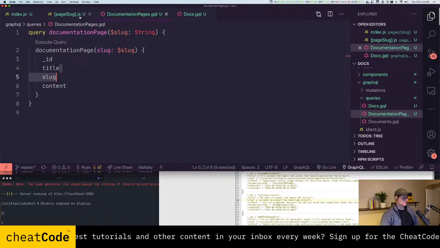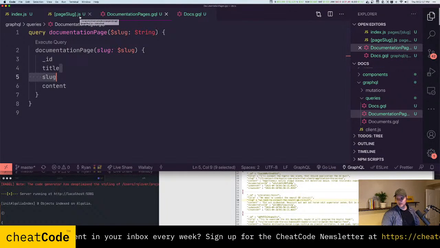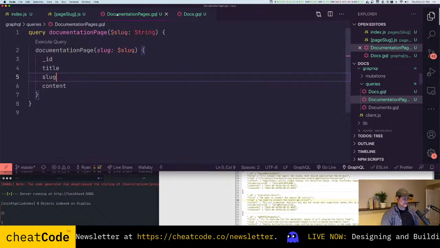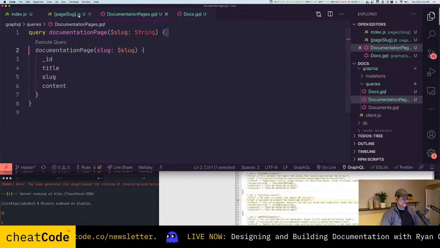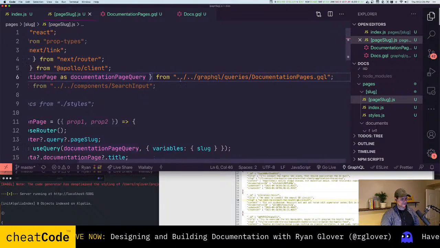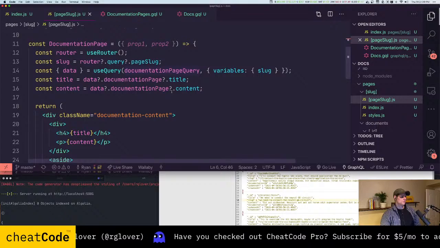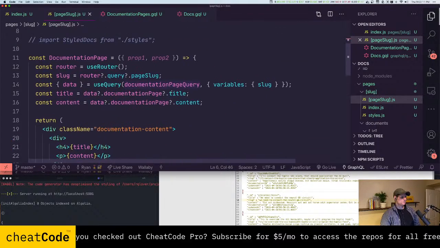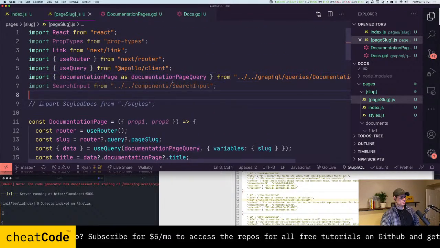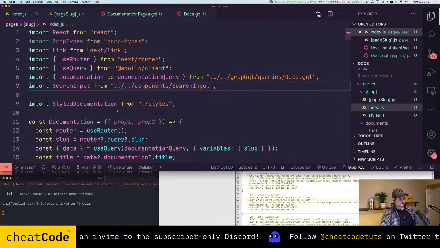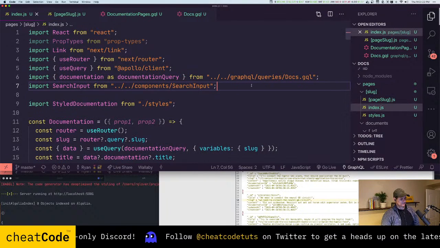And now we've got documentation page query. And that should work. So the only thing we haven't done is render this component inside of here.